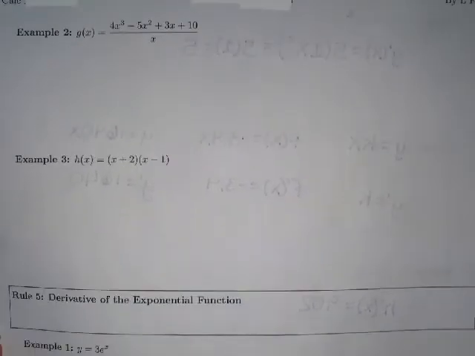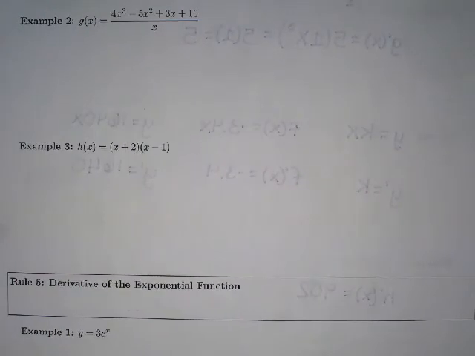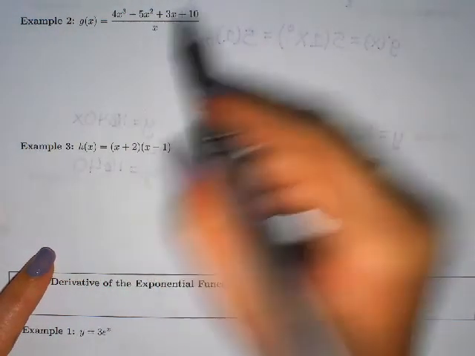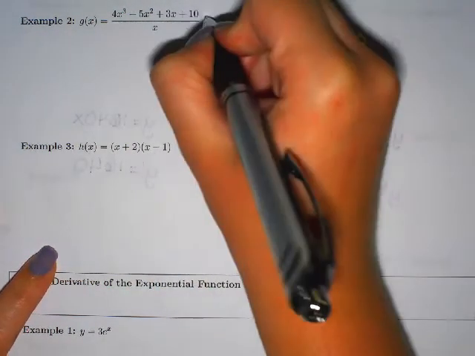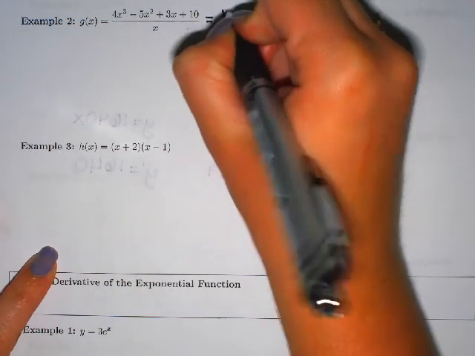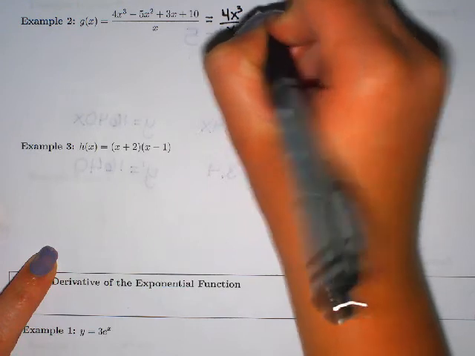All right, if we do some more. Hey, wait. This doesn't look like a sum or difference, but it is on the homework. So I need to use algebra again to rewrite it to be a sum or a difference. So I need to take each term and actually divide it by x. So I need to do some simplification of this g of x function here. So I'm going to take 4x cubed and divide that by x.